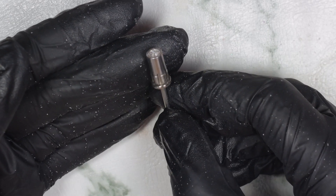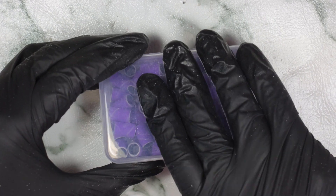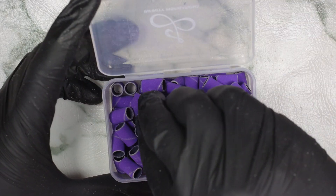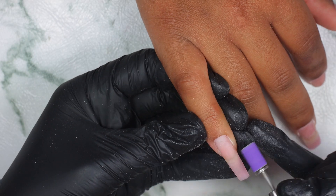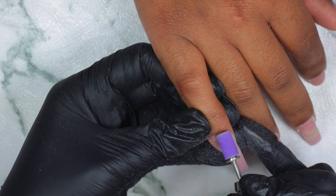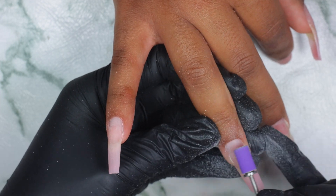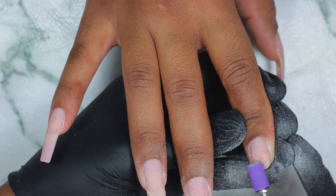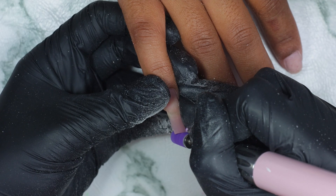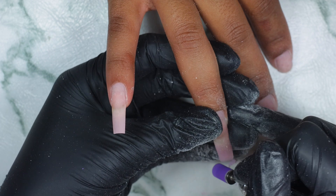This was actually a set that she had on for like 8 weeks, so that's why she has a broken nail. My next step is using our mandril — that little cute diamond — and our purple sanding bands. These sanding bands are so pretty and they don't burn as easily as the normal ones, that's why I love them. They are also available on my website. I'm getting the natural shine off the natural nail using this sanding band — it's a number 240 — because you don't want to damage the natural nail too much. I also use it to bring the length down a little bit.